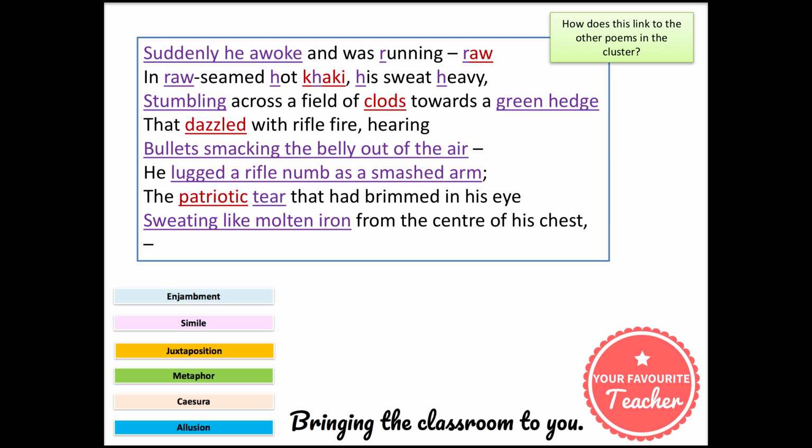Patriotic is normally something that we have positive connotations of as well, but yet a tear is so negative. So perhaps this juxtaposition between the two again builds on the fact that maybe his country have let him down by letting him believe that he should be doing this war. That might just be me reading way too much into this, so you don't necessarily all need to write that in your exam. There are more things to talk about with this stanza, but I'll leave some of them for you to come up with yourselves, and so I'm going to move on to stanza 2.